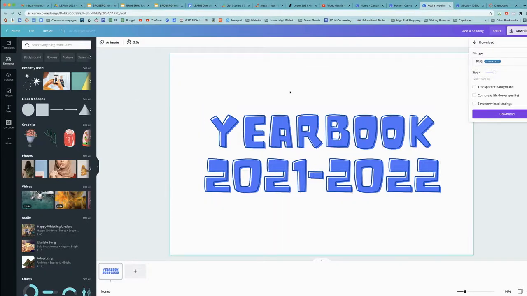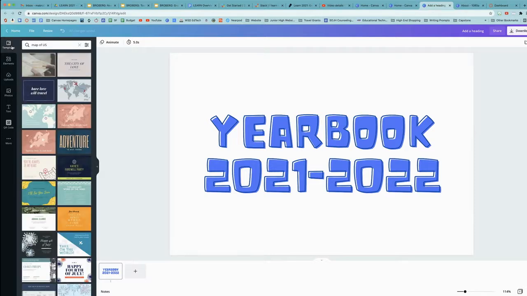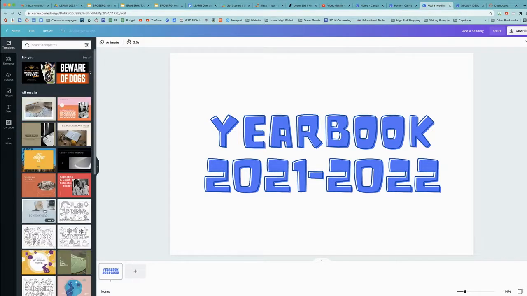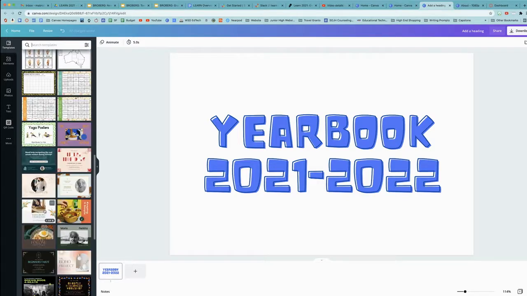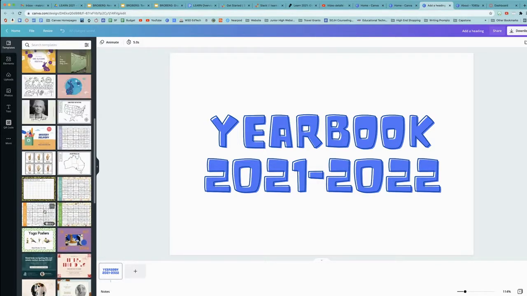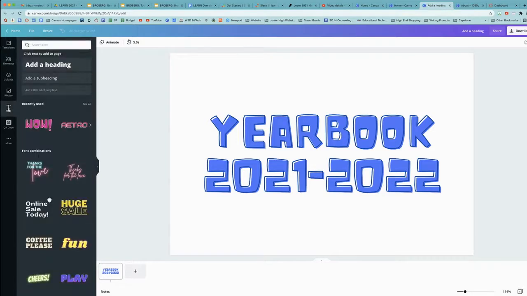And once I was in just a blank design, I came over and looked through my options. I've got template choices. So if I'd wanted to use any of these template options, I could have used those. But there's also just really simple, I wanted to add some text.